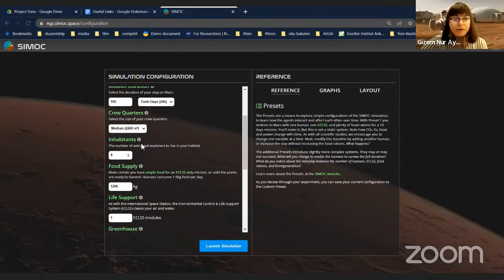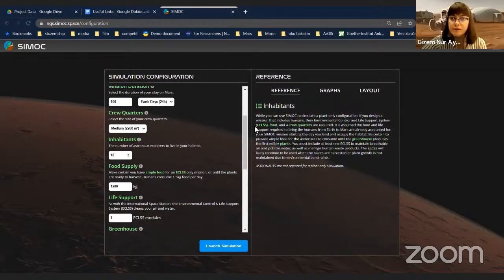For the inhabitants, I think we can go to a maximum of 10 people, and also we can look at what's going on inside the configuration from the information part of the website.